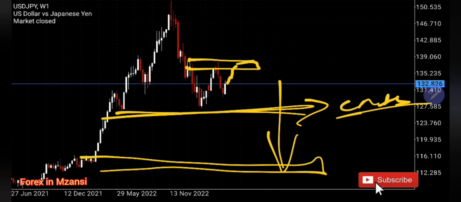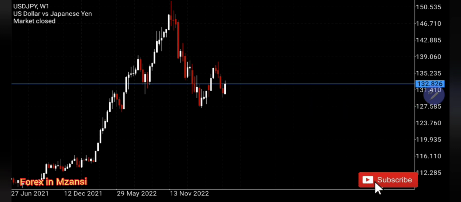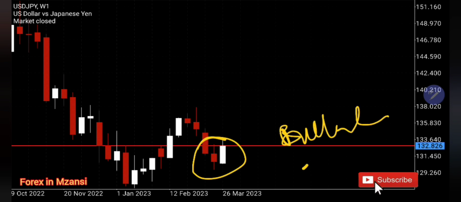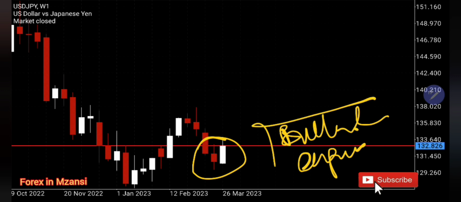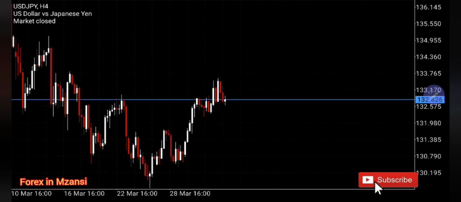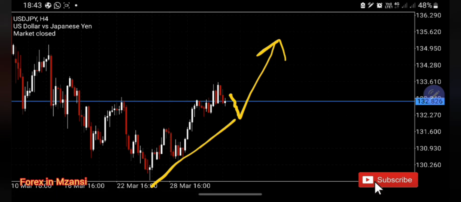For as long as they don't do that, we do have a potential of going back up. And you can see here also we have what you call bullish engulfing. So basically on this chart, we've got more chances of moving to the upside. But when we are coming to the smaller time frames, the smaller time frames are saying it would be nicer if we pull back slightly before we take off. So that pullback is the one that we're saying, should it happen, it will give us a chance of taking a buy trade from there.